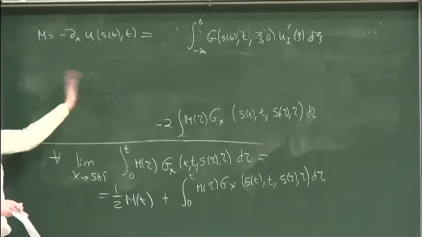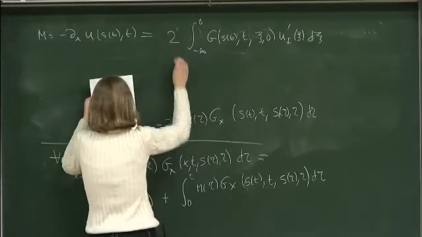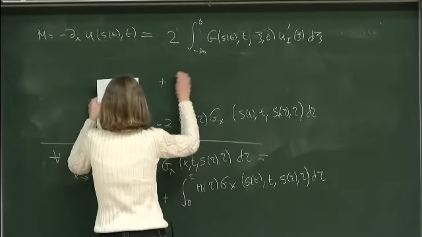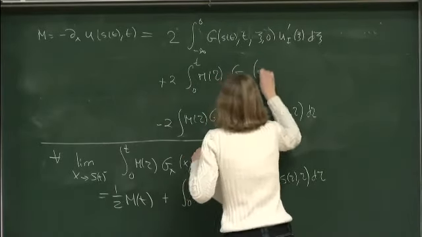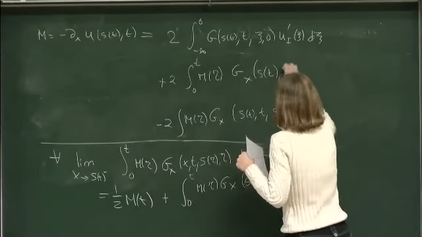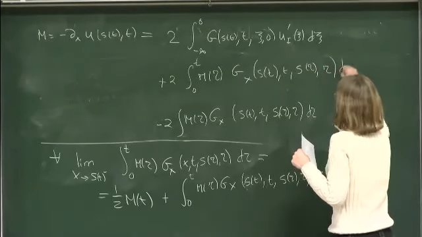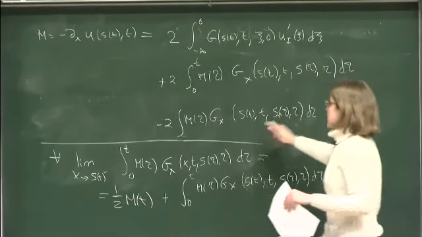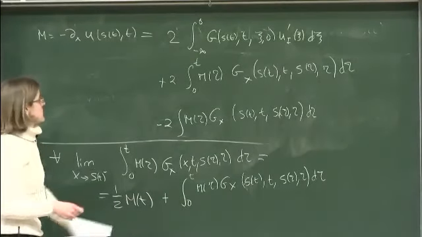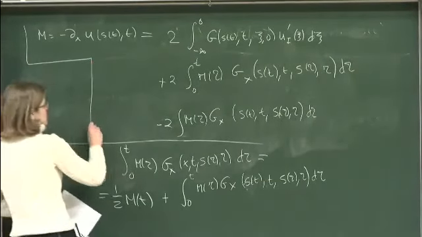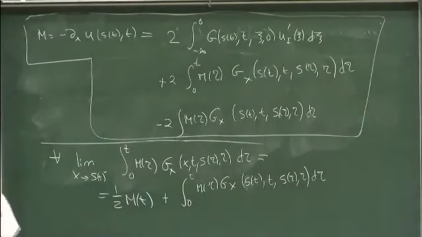Then you need to combine all those terms, and you are going to get, there is a 2 here, then there is this term here, s of t, s of tau, t tau, and the other one that we had, and you see where all these 2's appear. So just forget about this. This is just a technical thing. And now we have a closed expression for m.